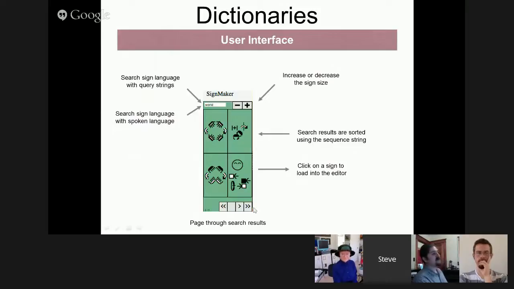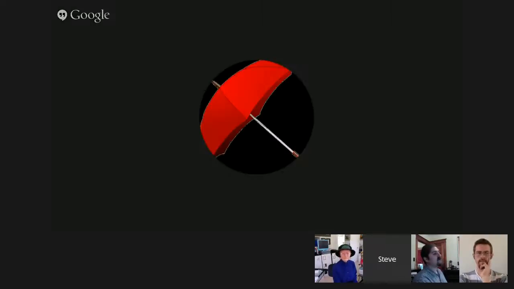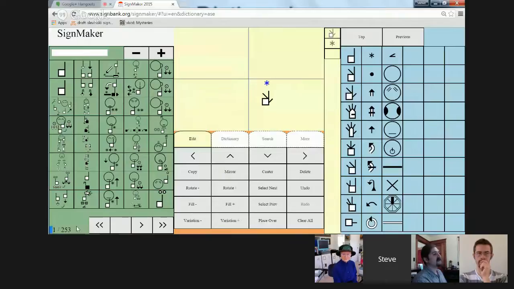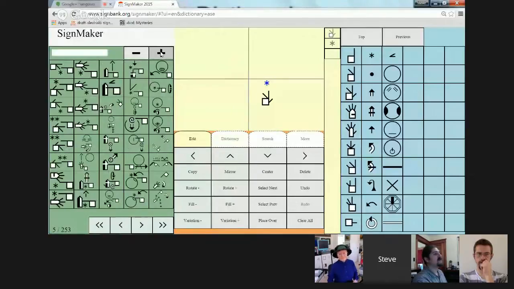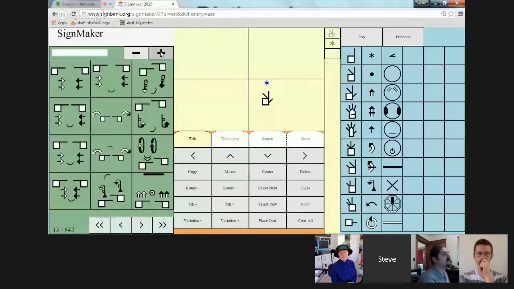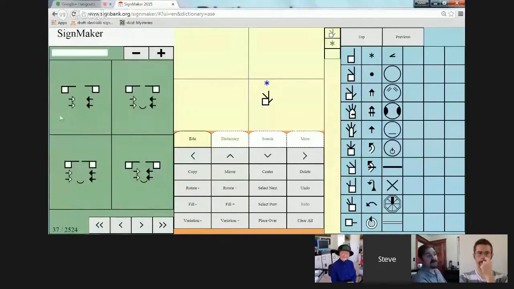So right now, if you look at the bottom here, I have 253 pages of signs that I can show. And I can just scroll through those, and as quick as you see, the new page just loads. Let me make the signs bigger so it's a little bit more obvious. And you can see that signs that are the same or very similar, have the same sign spelling sequence, are all going to be sorting next to each other because of how we do the sorting.